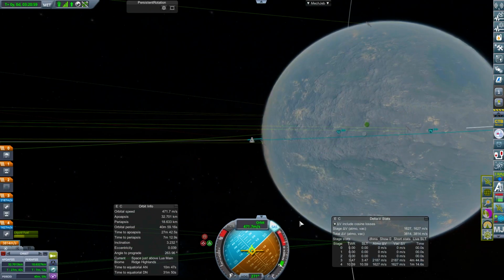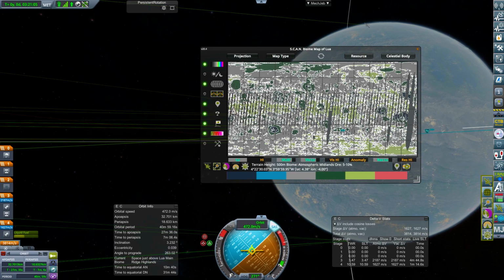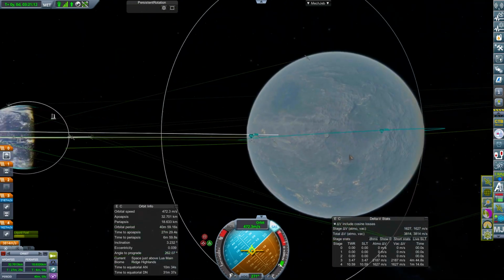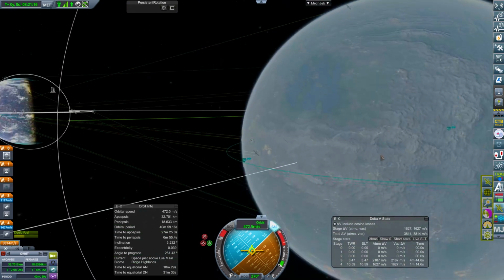Periapsis is on a big POC. We're here, so that's about halfway around the planet, which would be there. So I want to land there, which is partway. Actually, no, it's going to be around here, isn't it? Yeah, I want to come in there. That's where I want to come in.